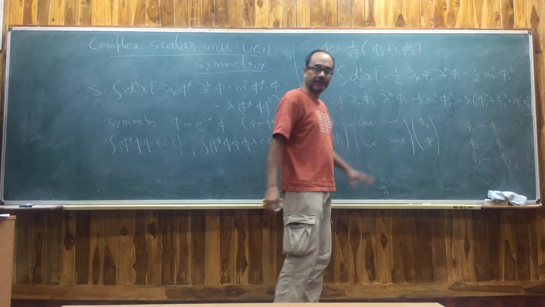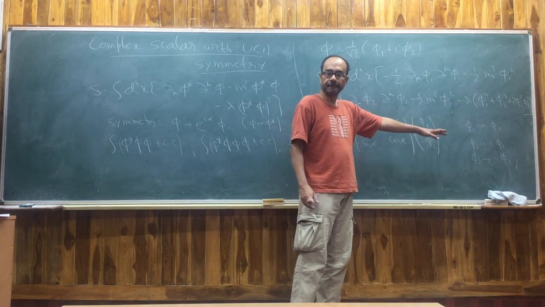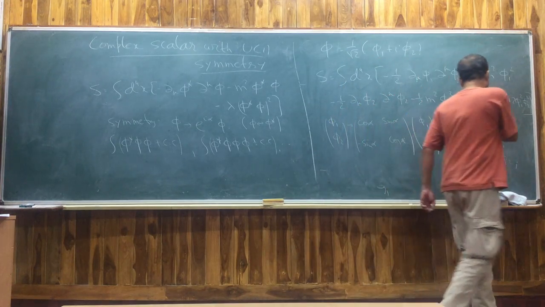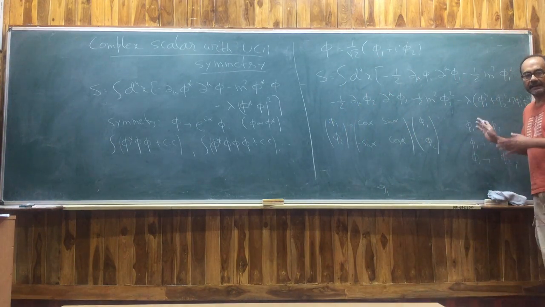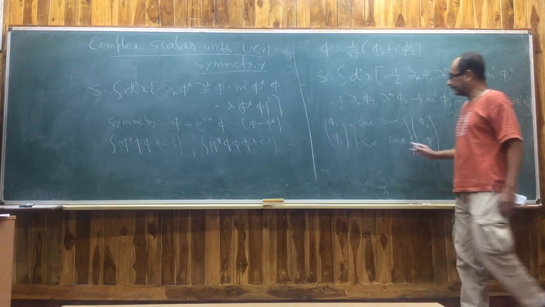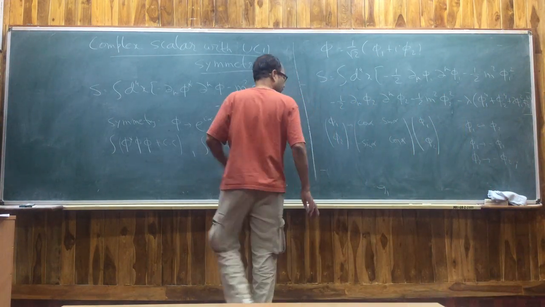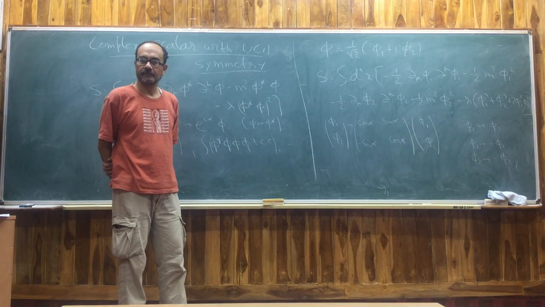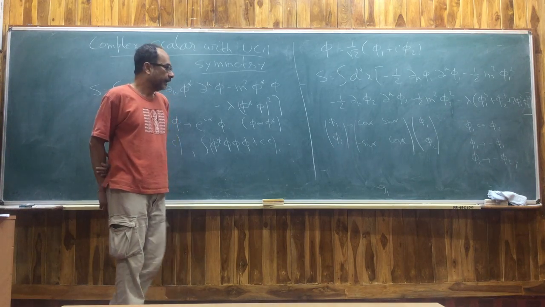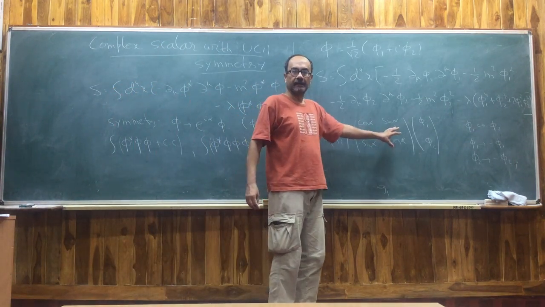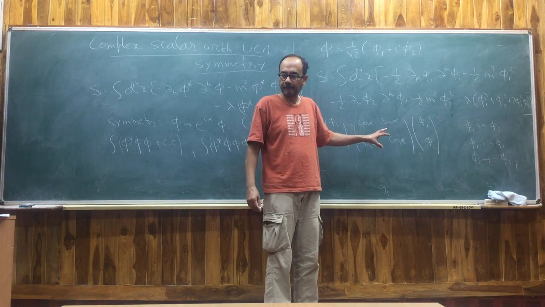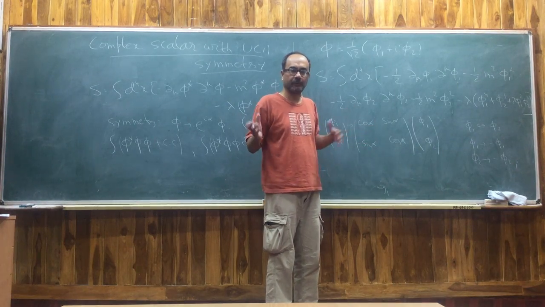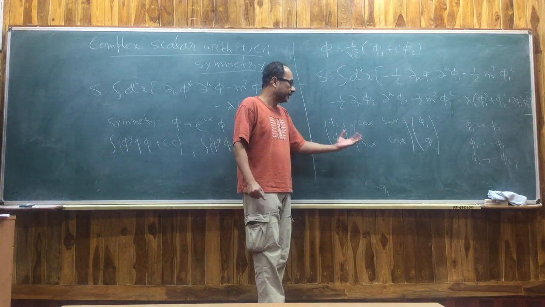Yes, so these are special cases of this. I'm writing the special cases. Well, the special case is actually phi 1 goes to minus phi 2, phi 2 goes to phi 1, but let's not worry about this. This together with phi goes to phi star, we'll have those as well. But this symmetry is not manifest at the level of the Feynman rules, and we will see what this means. These are of course there as part of the action, so this must have some consequence for the Feynman rules, but it's just that it's not manifest.